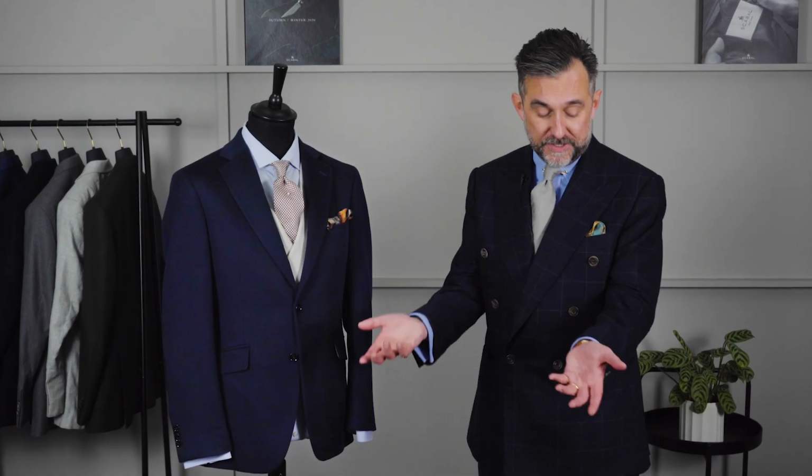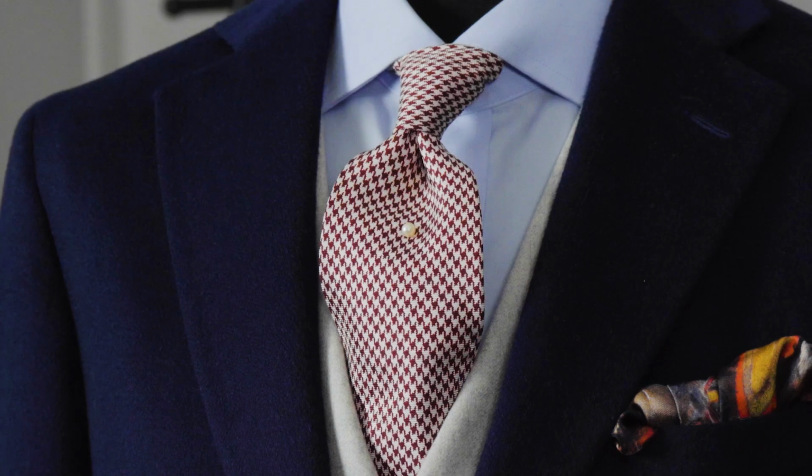So the first shirt I've chosen is a pale blue with a cutaway collar. Not white. I think a lot of people would have said, well, white is the most versatile, it's smart, etc, etc. I much prefer pale colours, and my favourite colour for a shirt, as you can tell today and probably from previous videos, is blue. Probably over half of my shirts are blue. Texture, I love texture. It's so versatile, it's more visually interesting, but the cutaway collar always looks smart when it needs to.